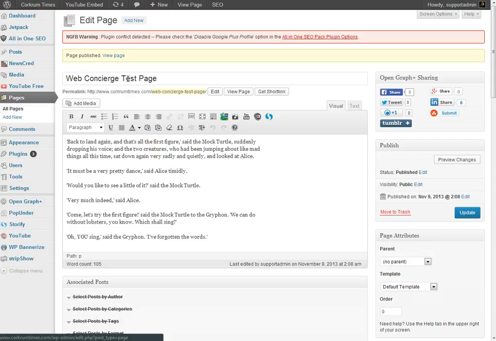So, I made a test page here. I'm not going to add it to the menu, but essentially this is a page. Now there are two ways that you can add items to your menu section as well as display content on your website. The first way is by creating a page. The second way is by using a post, and what you want to do is create a category, because posts can't go by themselves. Posts must be attached to something. So what is the difference between a page and a category post?